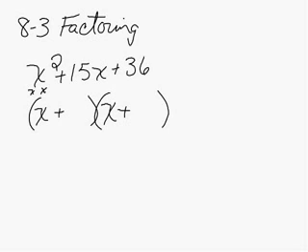All right, so now we're going to look for the factors of 36 that when we add them, will give you 15. Let's just talk about it. We know it's 1 and 36. Will that work? No. 2 and 18. Will that work? No. 3 and 12. Will that work? Yes. Okay, so that means that one of these is going to be 3 and one of these is going to be 12.